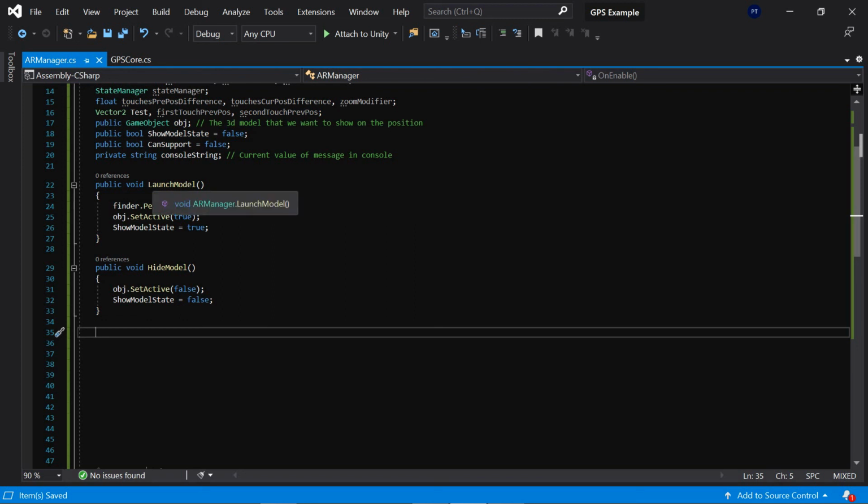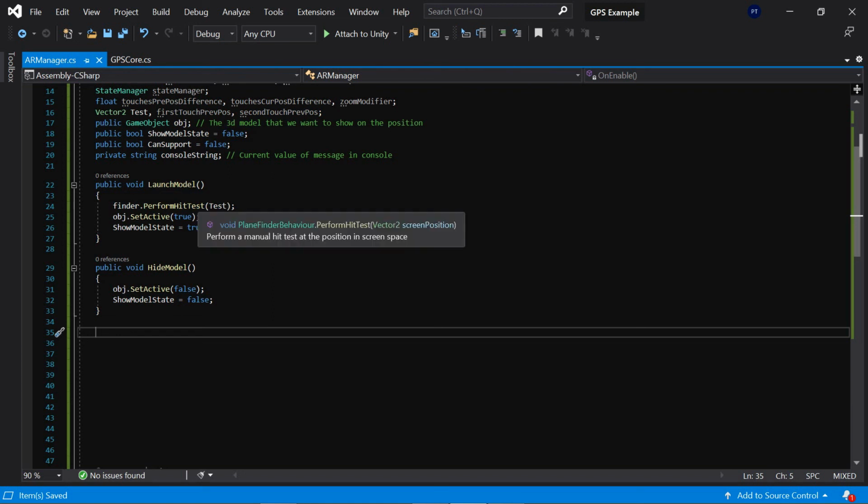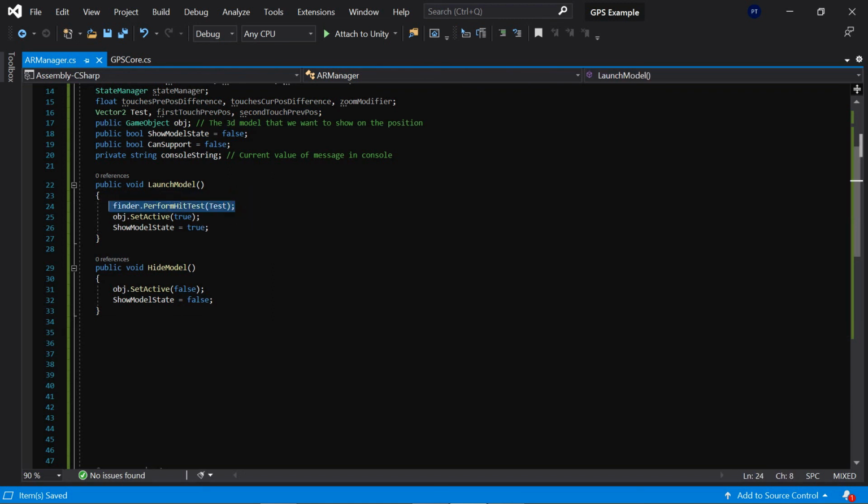In fact, in the launch model function, in the finder perform hit test, in here you can put your model in the AR surface tracking on the position of the surface tracked on the ground. And also you can show your model and change the state in here.